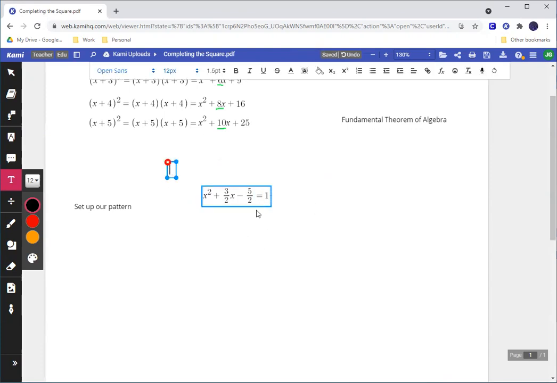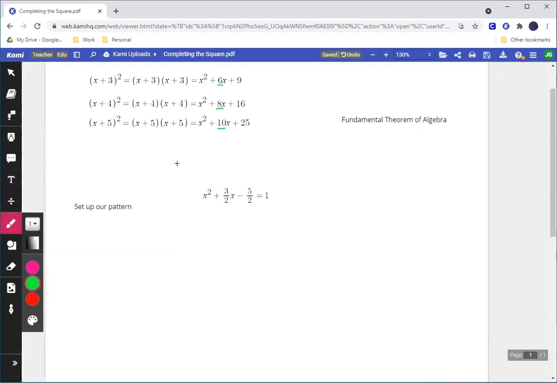Okay. Now, we know that this term should be double of whatever's going to be in our parentheses. So we're thinking of our parentheses. And we know this is double, which means our parentheses is going to have 3/4 in it. Right? So 3/4 is half of 3 halves, or you can think of 3 halves is 3/4 plus 3/4.